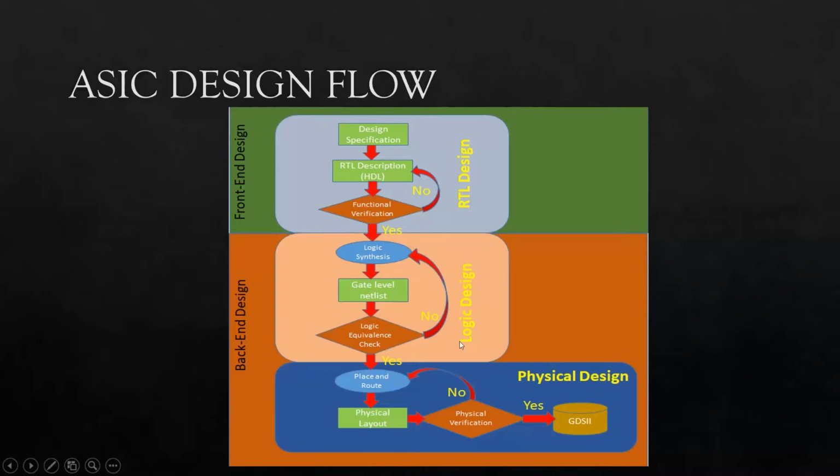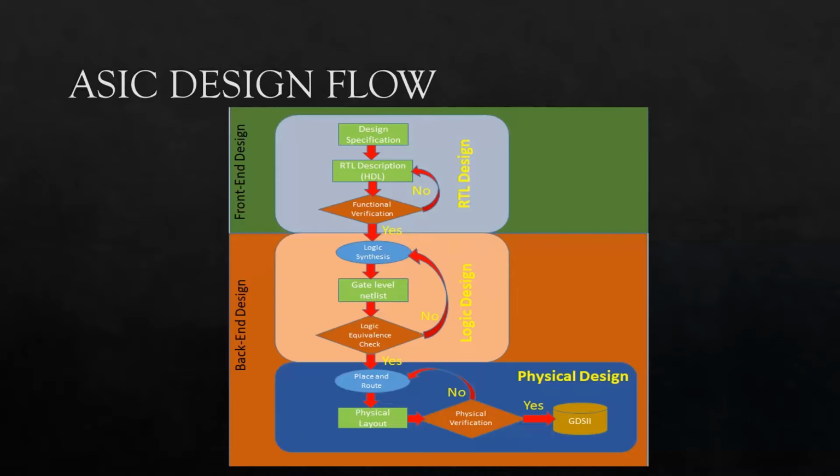These are the back end scenarios, mainly physical design. This is logic synthesis, which checks whether the code in the design is synthesizable or not. Then it goes to the gate level netlist. Gate level netlist means whenever you write code in Verilog, this simple English-like code is converted in terms of gates and muxes. That is called the gate level netlist. Once it is done, the logic design is done. Then you go to the logic equivalence check, and then place and route. This is the proper physical design, placing and routing.